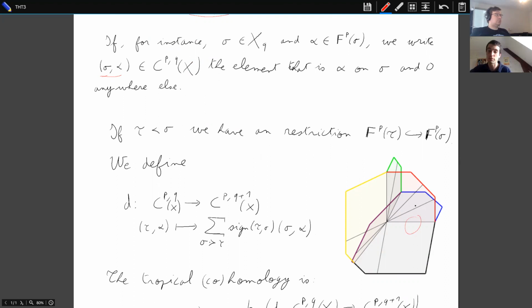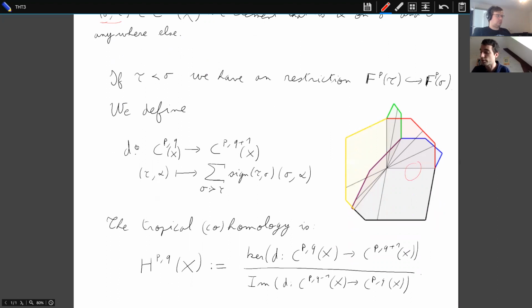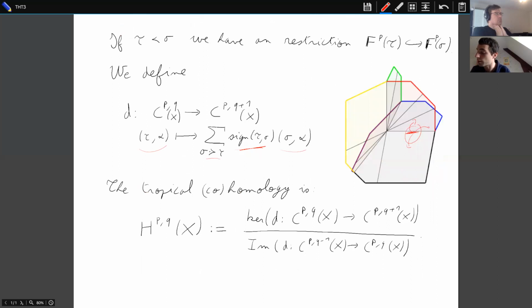A P form, it's the same thing. And so I can define the boundary map, which maps tau alpha to the sum over sigma, which is one dimension more than the dimension of tau, with some signs this time, of just a restriction. So for this one, for instance, I will get the same P form, but here, here, and here. Christine already described this, so I will not stay longer on this. Except that here, I don't assume that sigma has the same sedentarity as tau. So if I am at infinity, the boundary goes into the finite part, for instance. So we can change strata with the boundary.